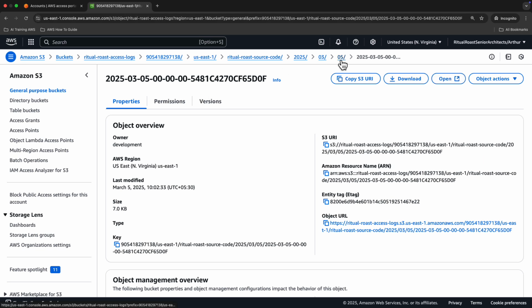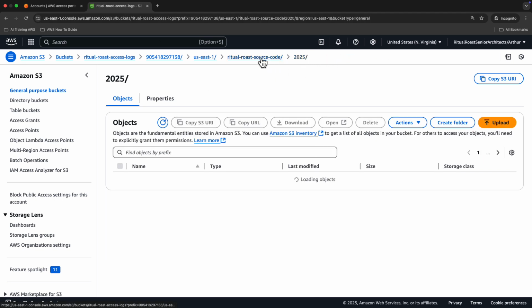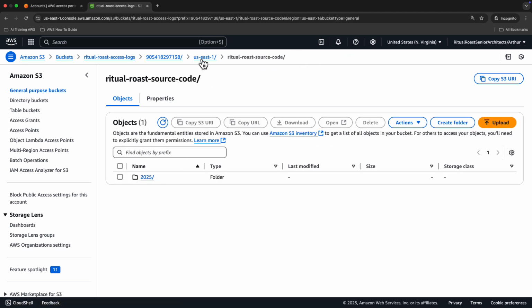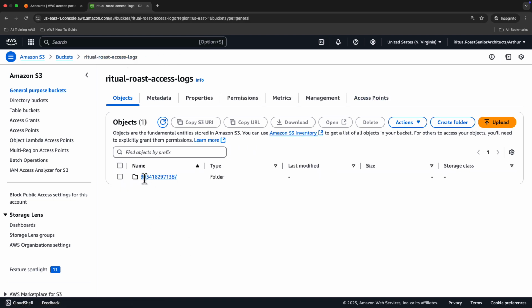But there you go. You can see there's a lot of information there to help you with managing your activities, auditing activities that take place within your S3 platform. Okay, so let's just come out of this and go back to our bucket. So if we scroll a little bit back into the root of the bucket, obviously currently there is just the one folder that's been created in there. But here's the thing. As you use server access logging, this is going to start filling up.